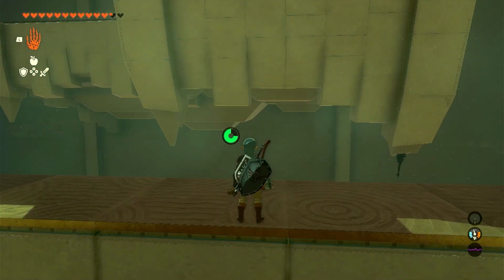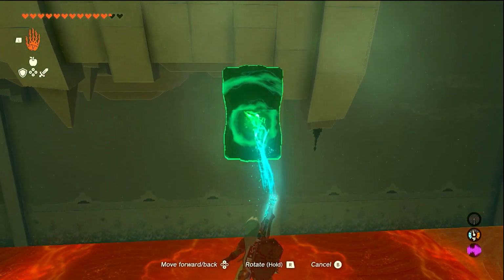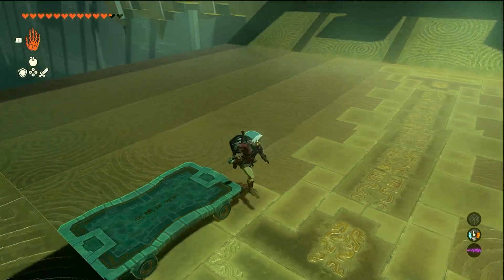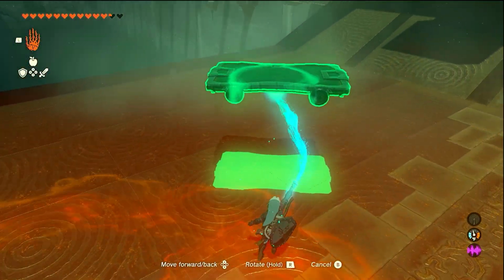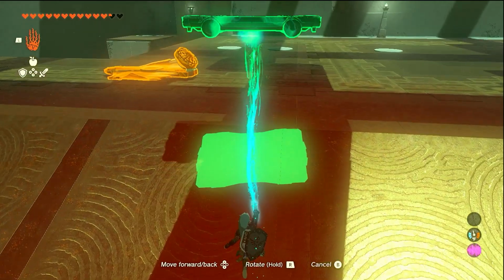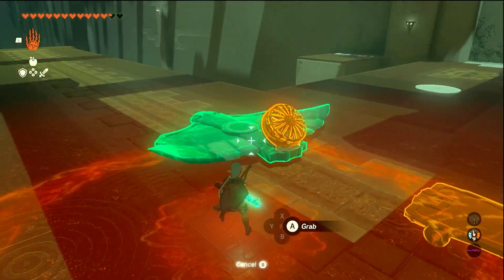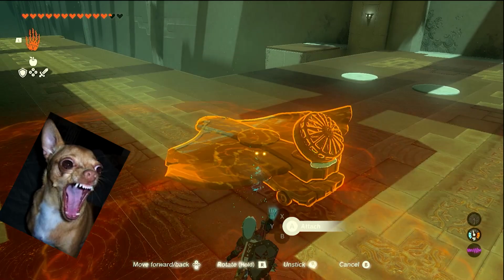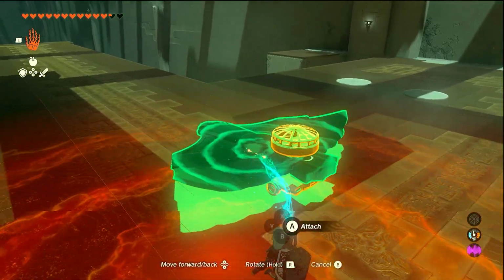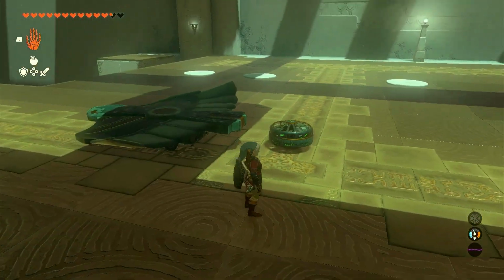So over here, you'll have to use your ability to grab the sliding wheel thingy, the sliding thing. Once you grab it, you'll place it under the glider. Once you do this, you add the fan.